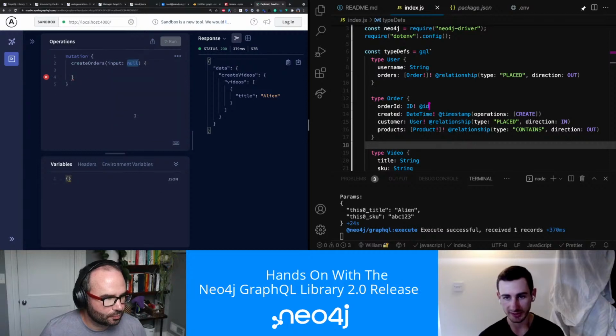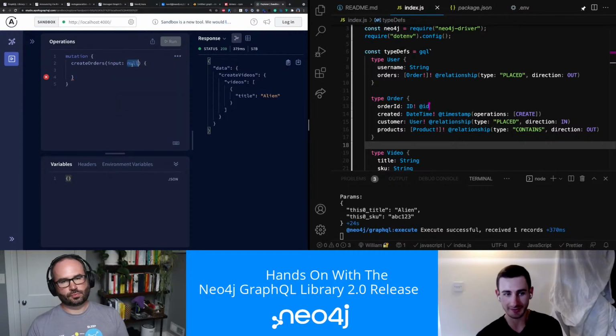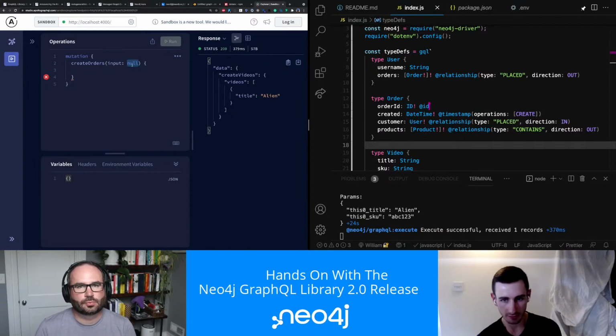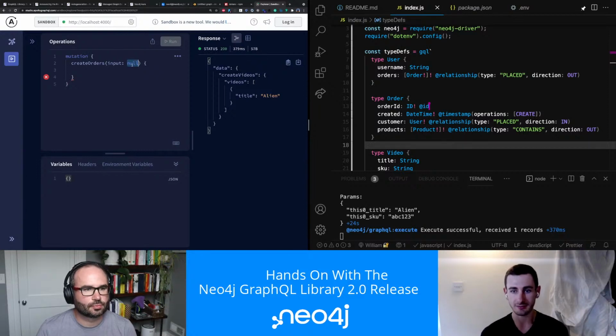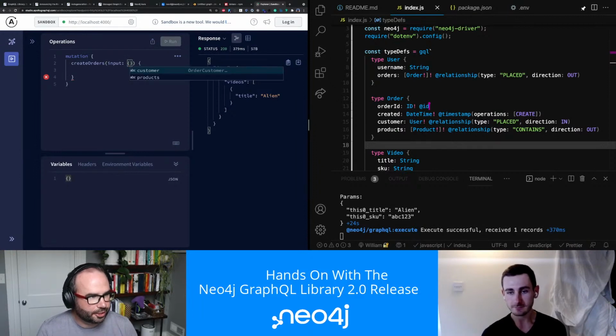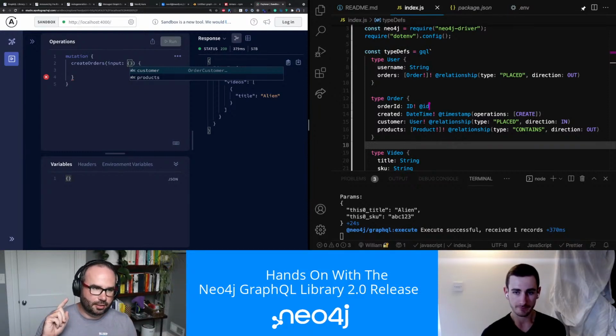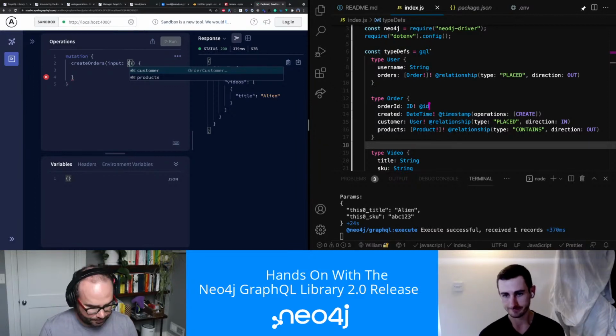I think that's the most logical route to take here, but there's various ways that you can do this, including starting at the user, and you can basically update that user and create an order as a nested operation there. So wherever there's a connection, you can traverse that connection and perform mutations over it. So it's pretty powerful and very flexible as well. Cool. So starting off here, our order, because we're auto-generating the ID and the created timestamp, we don't need to add those in the mutation input. So we just need to find the customer that we're creating this order for, and then the products.